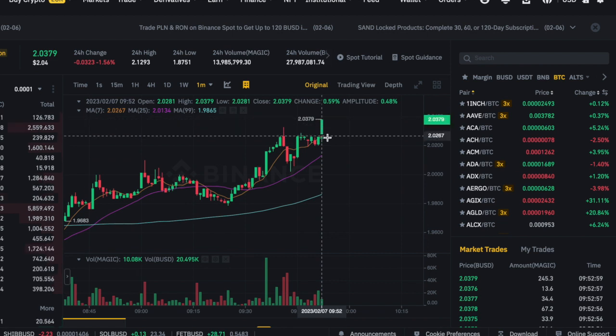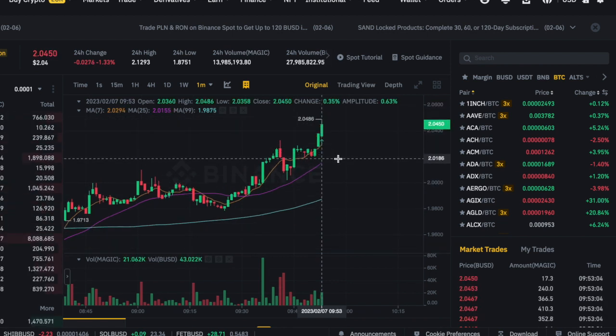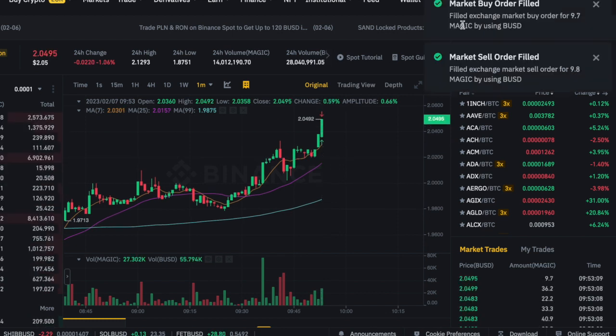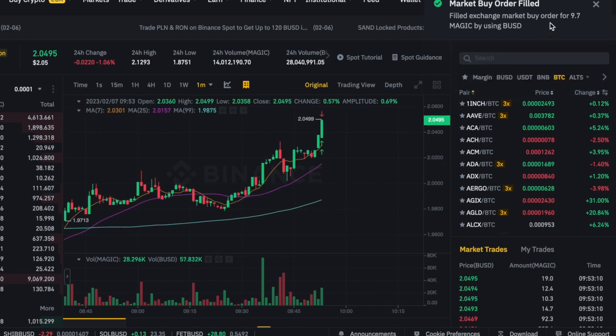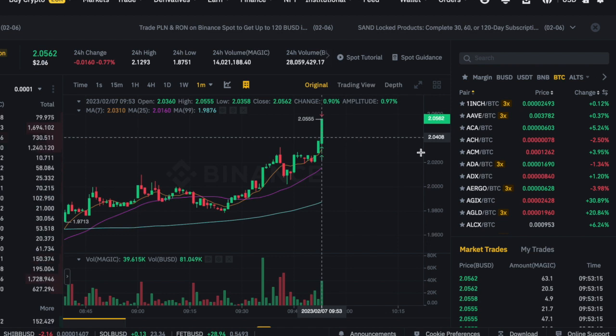And as you can see, it's had a little bit of a pump on that. And we're just waiting now to see if there's going to be profit. It says it's already filled the order and it's made a profit. Okay, so it's sold at the top there because it felt that there was a retracement coming. It could well buy another order.